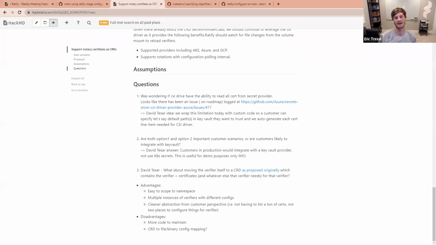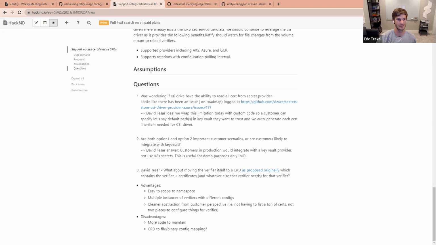I'm just trying to play out the scale and the multi-tenant, right? It starts to bleed into this. So it's worth thinking about as an advantage or disadvantage. But I think it's a reasonable use case for a customer to say, for this namespace, I want to verify only or trust these things. Maybe for the other one, I want a different one. And I could also see this for different n number of verifiers. Like maybe this namespace doesn't want the SBOM one, but it does want the Notary one, right?